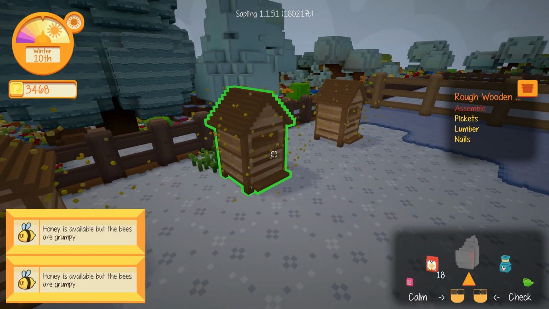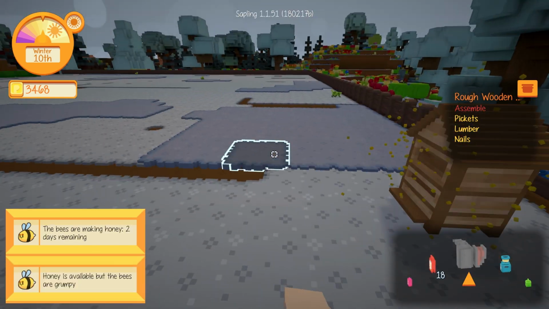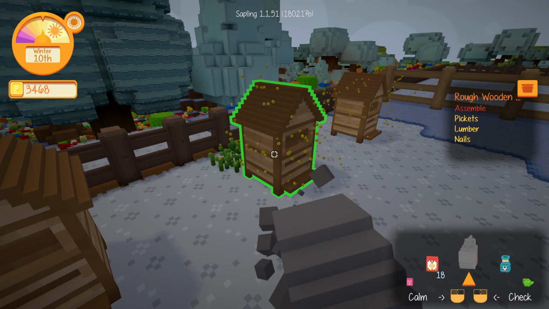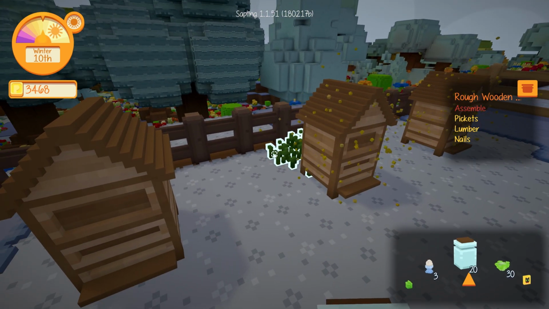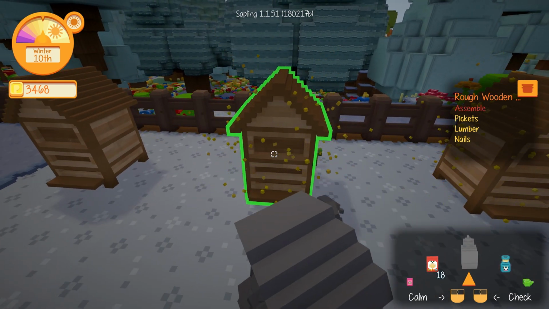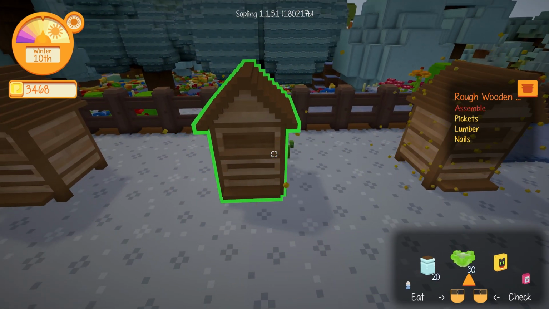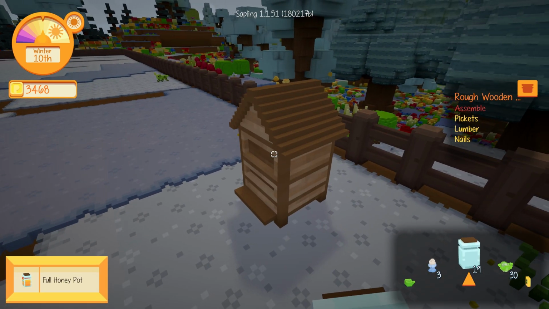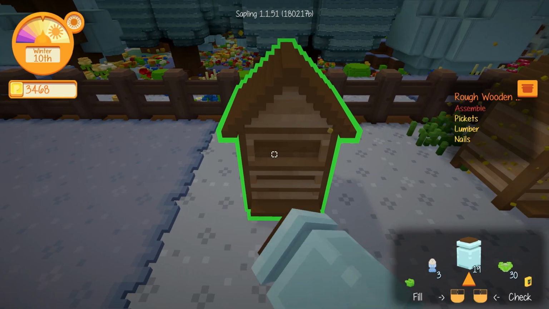Okay, so that's available. Bees are grumpy. Bees are grumpy. 2 days remaining. Cool. So I'll smoke these two out. That one didn't quite catch, I don't think. Better? And we've got two nice full honey pots.